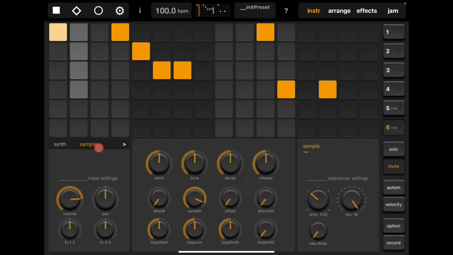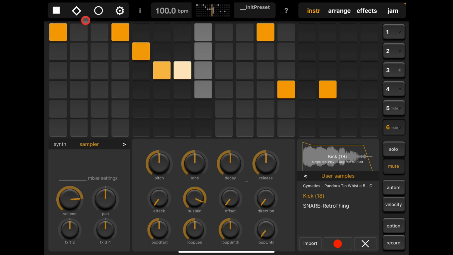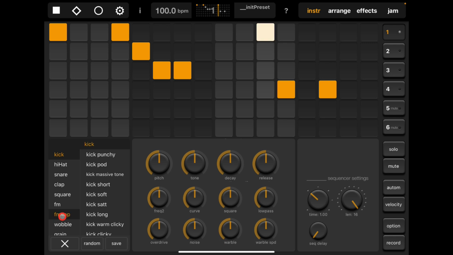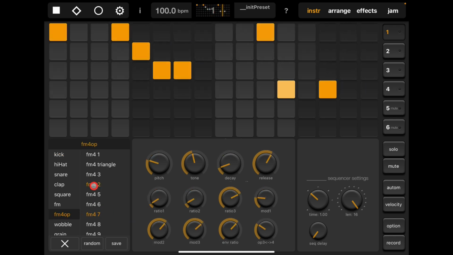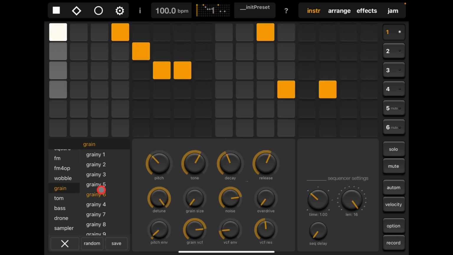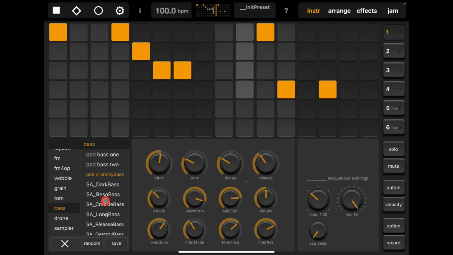We can start changing our instruments up. We're on sampler, so I'll choose a sample. Maybe choose number 1. Go into, we've got a grain synth. Synths, synth basses and that.